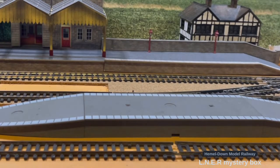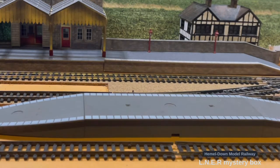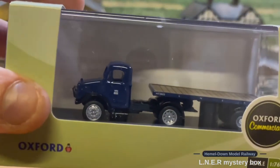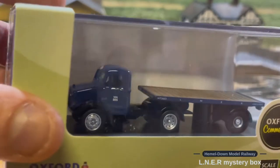Right, so just removing all of this lovely packaging. I thought I'd do it behind camera rather than all of the video jumping in and out. So I'm going to show you the bits and pieces that I got in the bundle. So let's go with the first item. The first item that we've got here is the Bedford OX flatbed trailer for the LNER, as you can see in the LNER blue there.